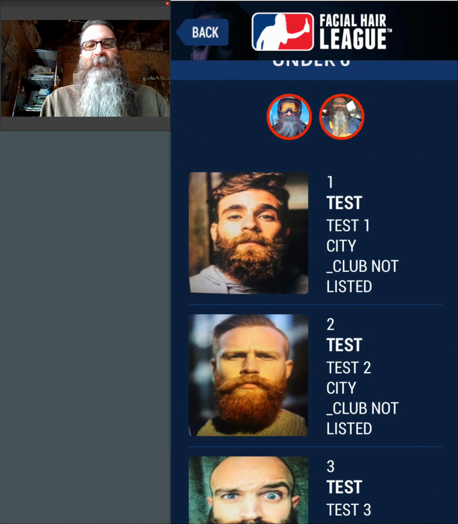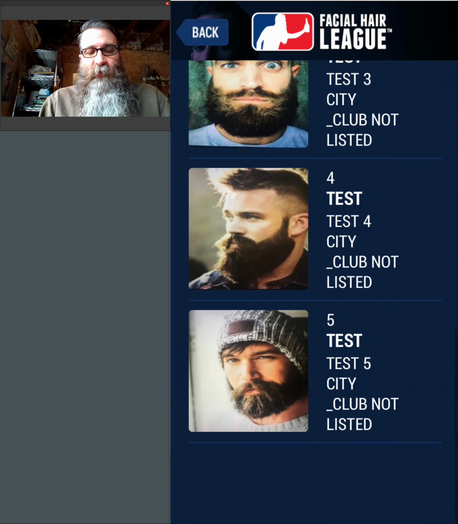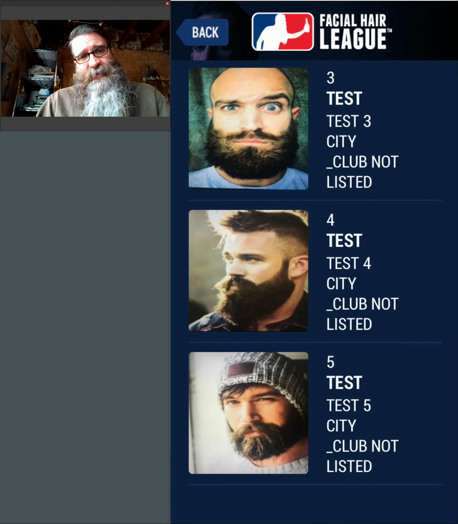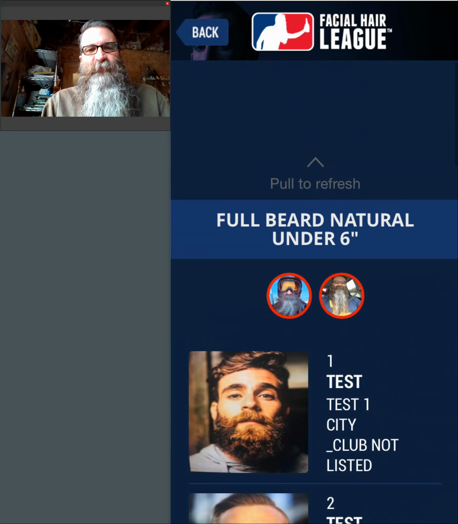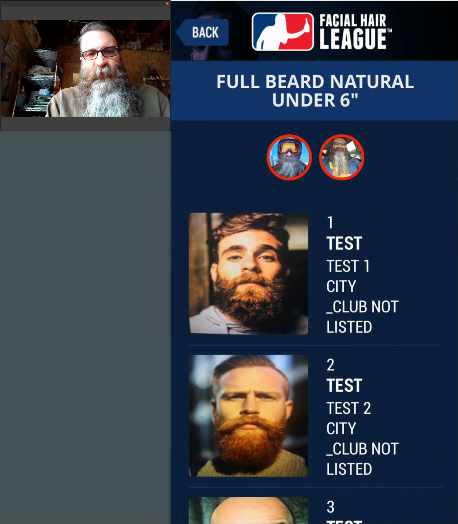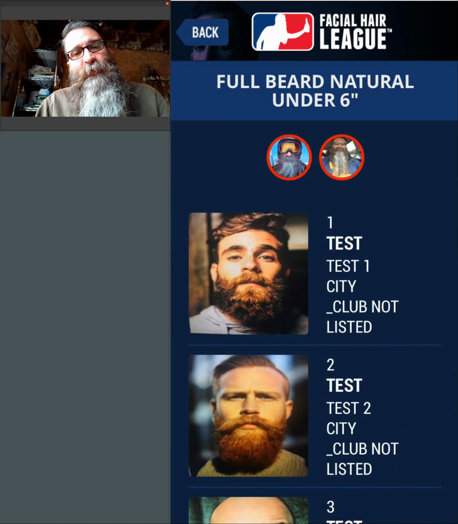The little rings at the top, those are the 2 judges. What it basically does is, as an MC, after I've gone through and called everybody to the stage and everyone's had the time to be interviewed and to be judged, then what you're going to do is go up to the top and drag the top of the screen down. See where it says pull to refresh? And you're going to let go. What it's going to do is go back to the system and see if the judges have finished. When the red circle turns green, that's when the MC will know the judges are done. Might not make a big deal when you have 2 judges, but when you've got 7 judges, it's important to have this information to kind of keep track of everybody.